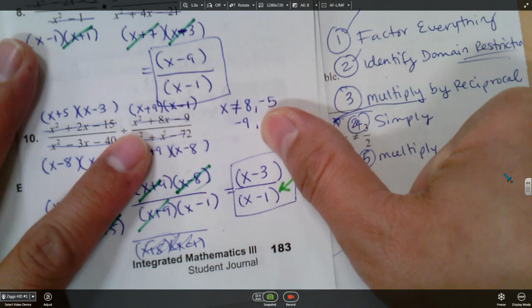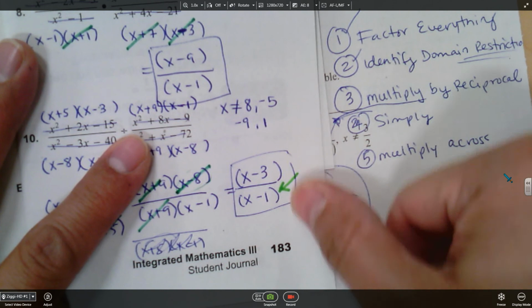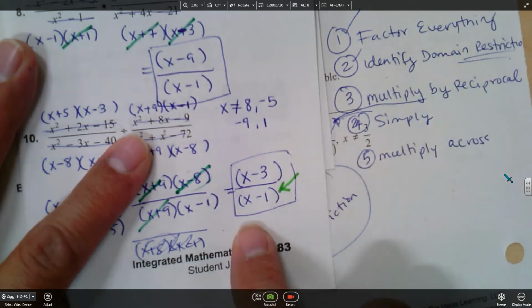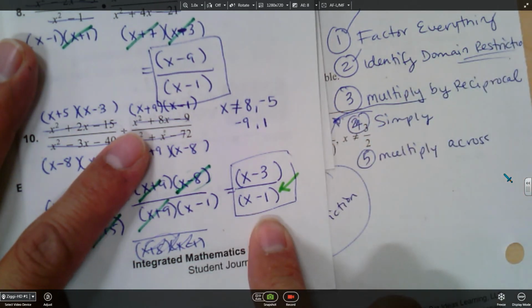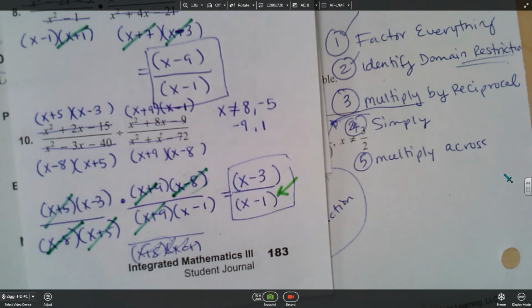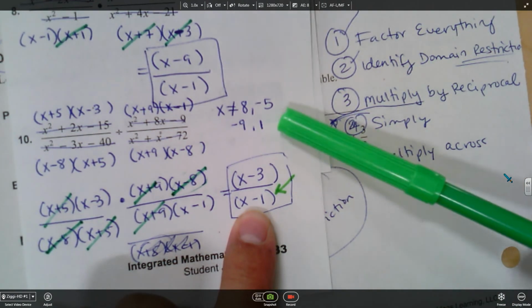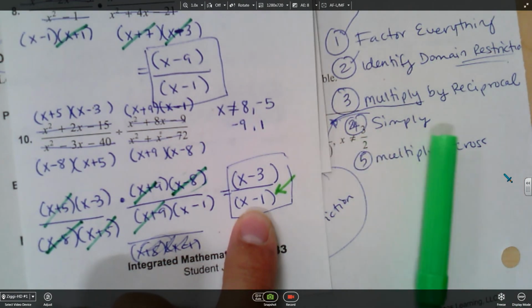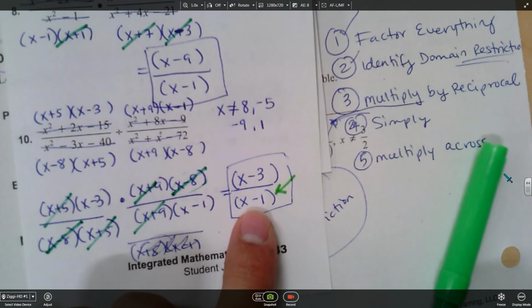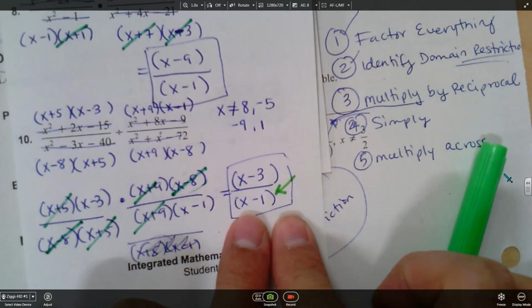On the test, if this is a free response, you could list all of them, or you could just list the ones that don't cancel out. I'll still know that there's more, but we'll follow the way our textbook likes its answers. I know in different years, when we use different textbooks, they list everything, because even though it's there, you probably want to still identify it. But Big Ideas does it differently. They don't like to list the ones that don't cancel out.